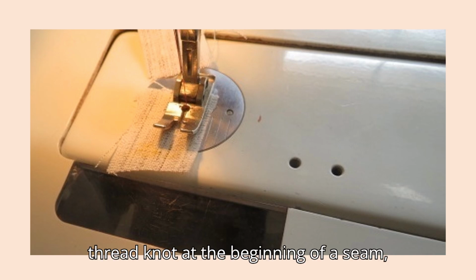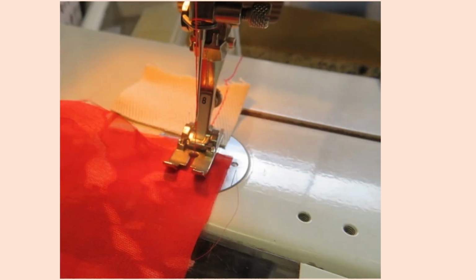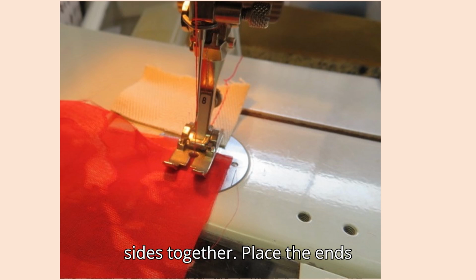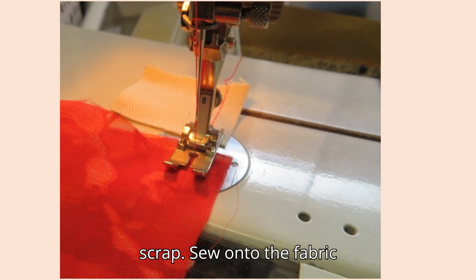To prevent a thread knot at the beginning of a seam, stitch onto a fabric scrap before stitching onto the fabric. Sew the ruffle strips with right sides together. Place the ends of 2 strips close to the stitching scrap. Sew onto the fabric without cutting the threads.